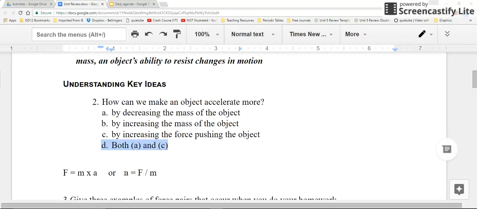And even if you're not super comfortable with the algebra I was just talking about, just read the sentences and think of examples. It's easier to make something go fast if it doesn't weigh very much. Right? Think about pushing an empty shopping cart versus a shopping cart with a ton of heavy bricks in it. The smaller mass one is easier to accelerate. Also, it's easier to accelerate something if we increase the force on it, right? So if you push it just a tiny little bit, it doesn't accelerate very much. But if you push it with, like, your gorilla strength, it's going to accelerate more. Okay, so both A and C.